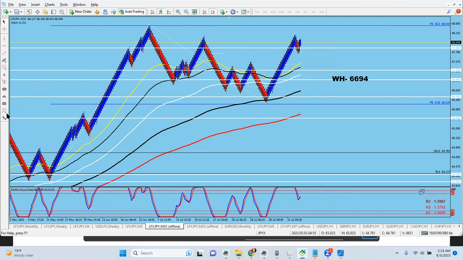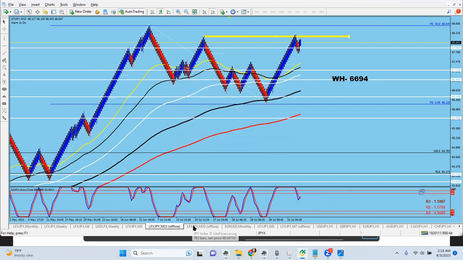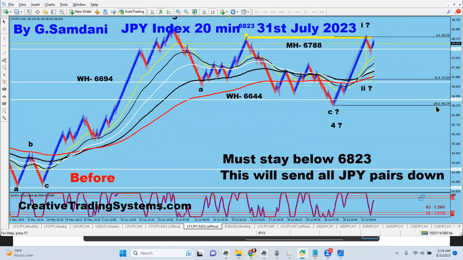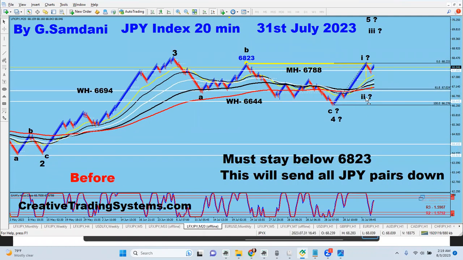As long as this high holds here, we can drop here. And let's say this is 23. Okay, so this is the chart I made right here. Remember? I said this is wave 1, and this is probably going to be wave 2. I don't know what happened here. This might come down here first, and then go up for wave 3. Something like that.